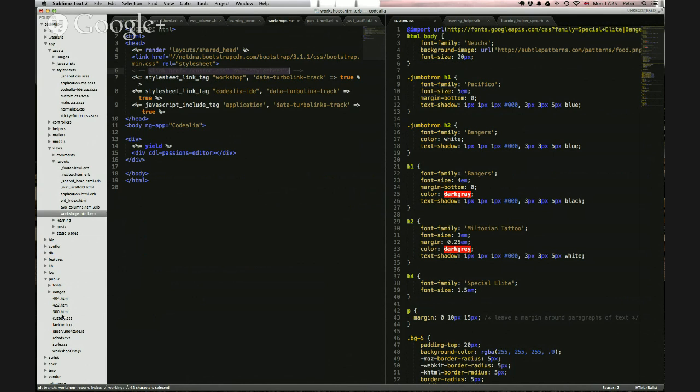I think I put it in a subfolder, workshop passion.